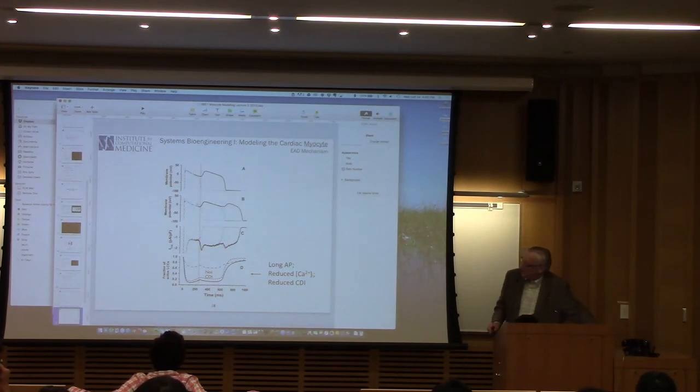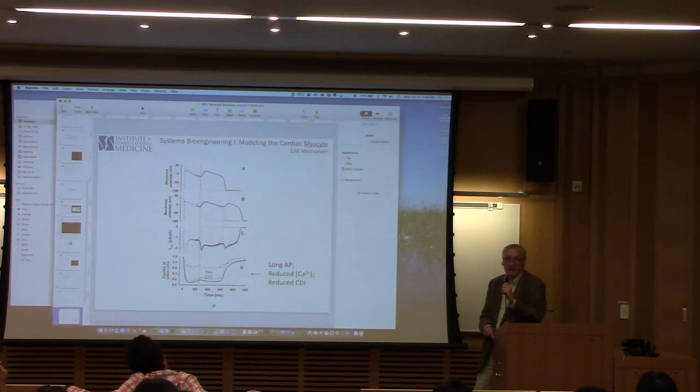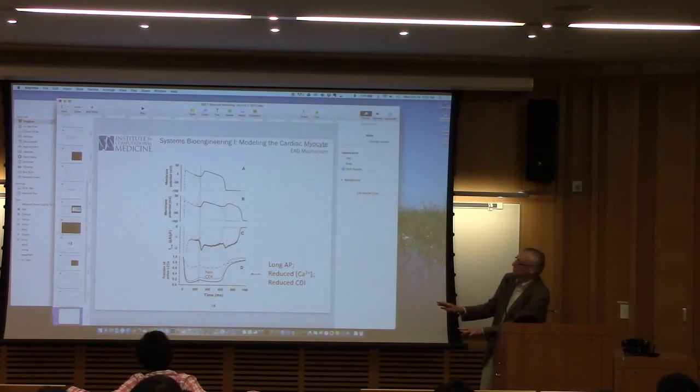Now, this slide is intended to give you an appreciation for why that little blip, that EAD, occurs. So here's a simulation that we've done in another setting. It's not this delta KPQ mutation. It leads to an EAD with a very different morphology. It's a much more dramatic EAD. But I want to show this to illustrate one mechanism by which these events occur. And so here's a normal action potential recovering like so. Here is an abnormal action potential exhibiting one of these EADs.